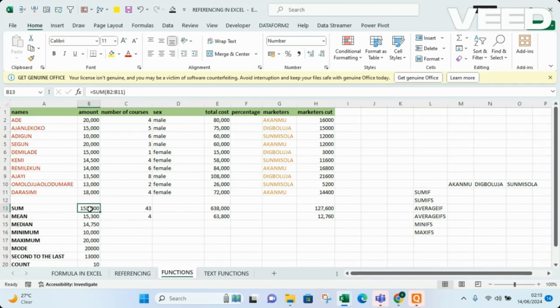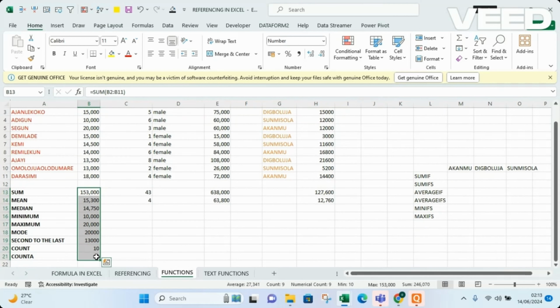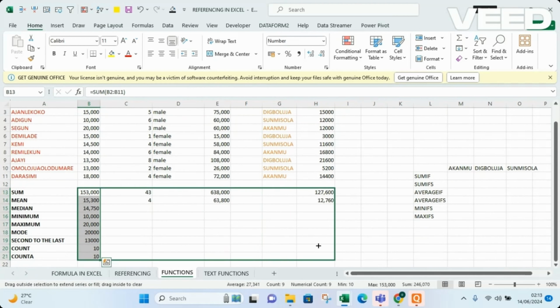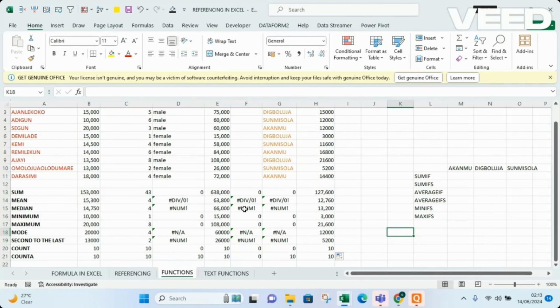You can just click on this and then drag it down and use this fill and do the same thing like this. It's as simple as that, and everything is done. All these areas, I'm going to delete them.